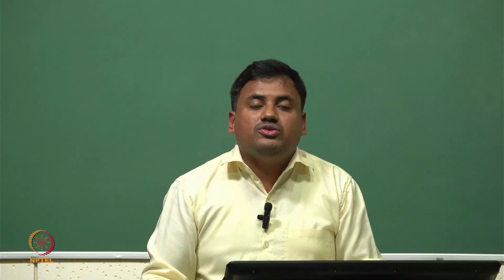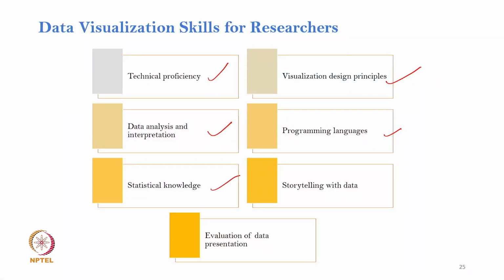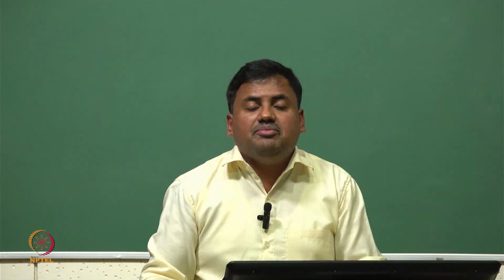Another skill required for the researcher is programming languages. Some data visualization tools may not require a programming language, but advanced data visualization tools which have good features require programming languages. Tools like Python, Java, and R are common. Those require minimum programming skills for the researcher. Another skill for a researcher is statistical knowledge. Understanding statistical concepts helps in creating meaningful visualizations. This includes knowledge of measures of central tendency and dispersion, correlations, regressions, etc.